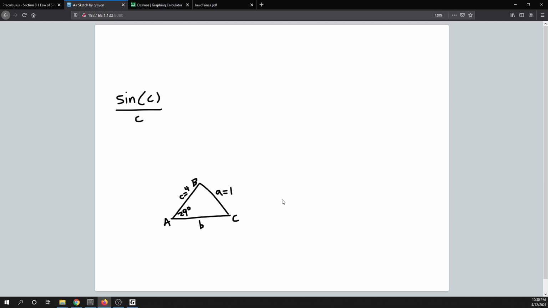And so using the law of sines, I would know that the sine of angle C over side c would be equal to, and then now I'm going to have to use this angle A, right? Because it's the only angle-side pair that I know. I know that angle A is 29 degrees, and I also know that side a is equal to 1, right? So I get sine of angle A over a. All right. So, and then now I know what these values are.